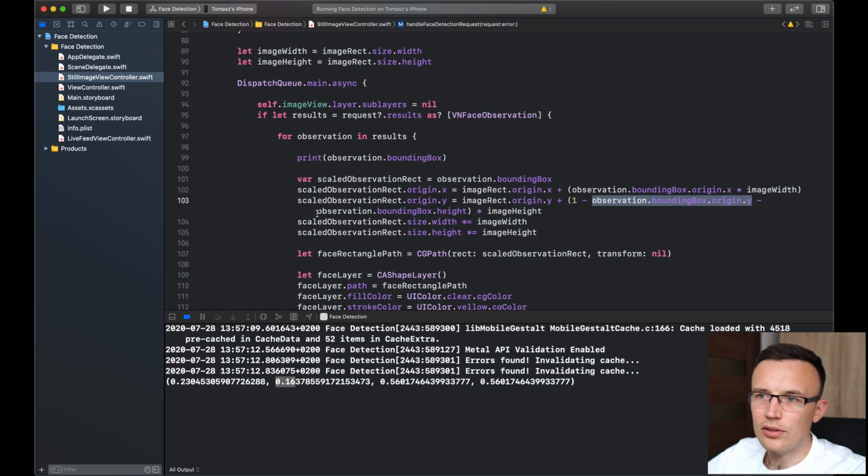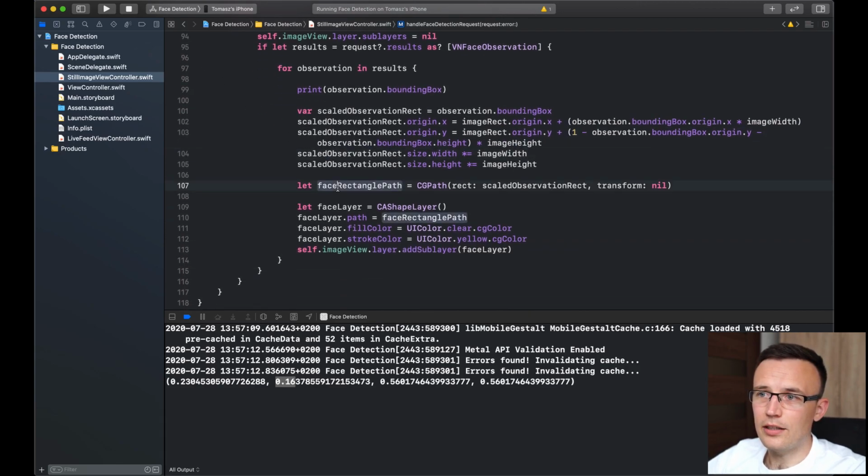And then we also have to subtract the height of the bounding box, because we are counting from the bottom and we want to start counting from the top. And then, of course, multiply that by the normal image height.